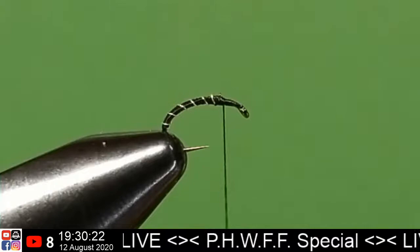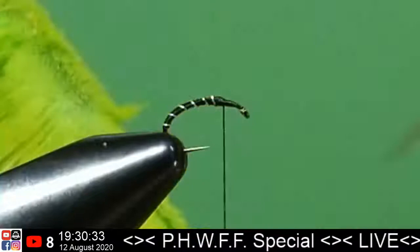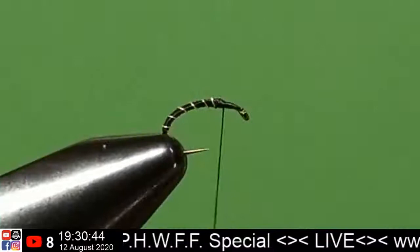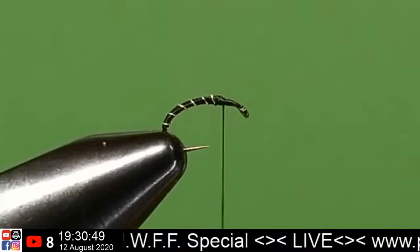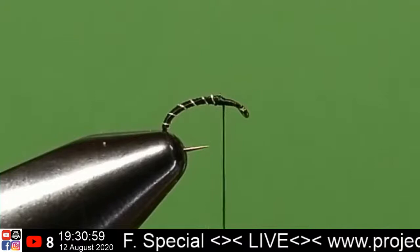So I guess this is what I was talking about. When I'm looking at my deer hair here, I can see where it's really, really close. But I come right here at this section, for whatever reason, my deer hair is like a mile long. But anywho, let's grab just a few hairs. And clean, clean, clean.